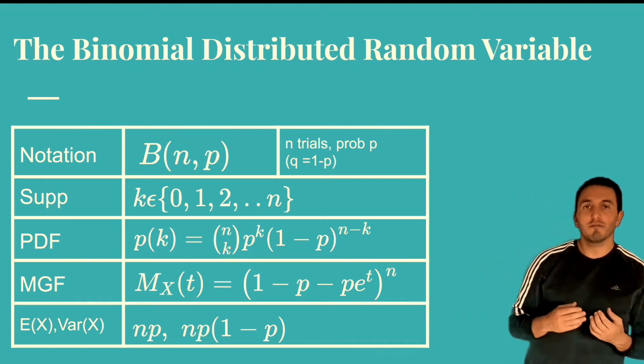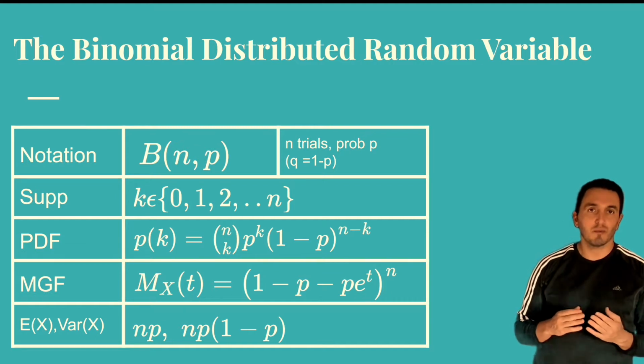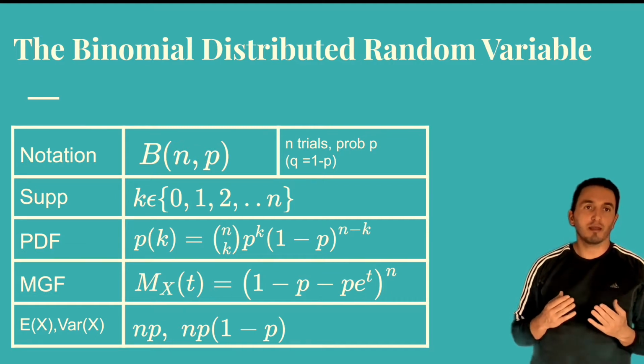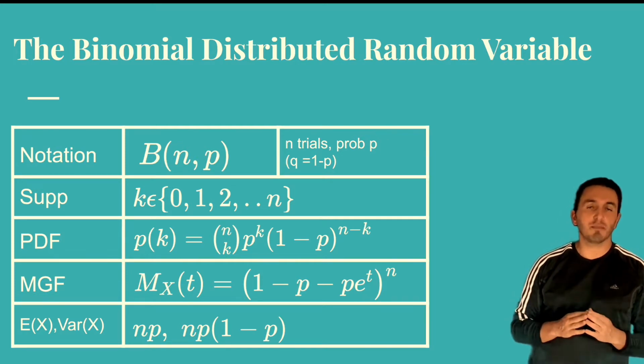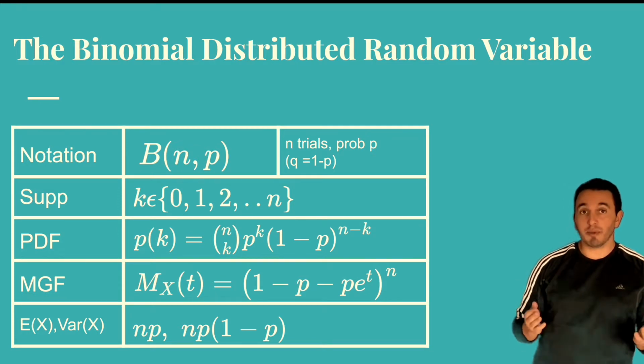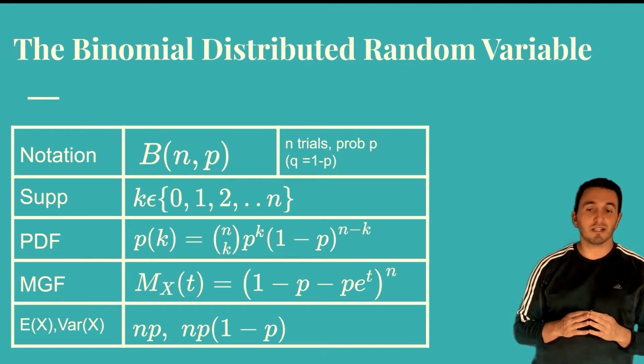When we talk about a random variable itself, there are many different ways we can think about it, but we're going to think about it primarily with these 5 ideas. First, it's the notation for the binomial random variable. That's just a B. It's the parameters, n and p. In the case of the binomial, n is the number of trials, p is the probability of each trial.